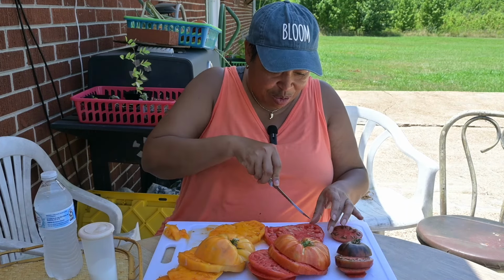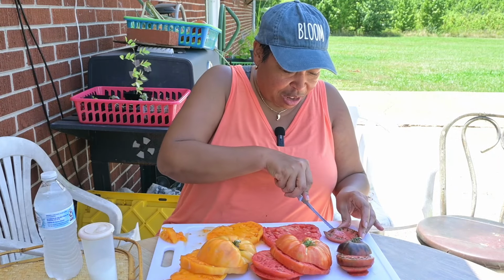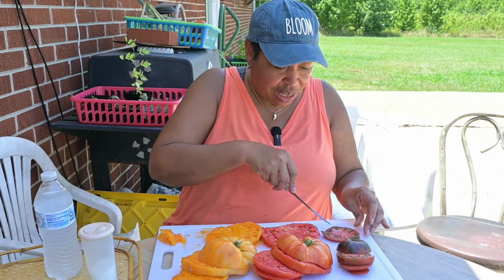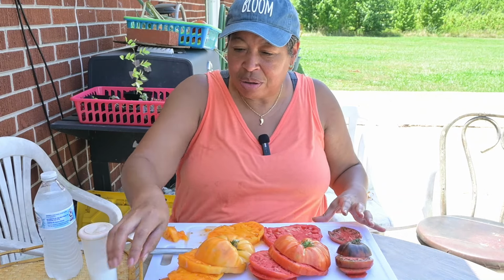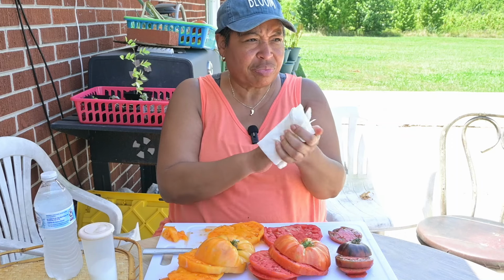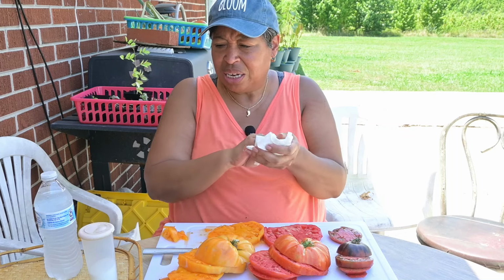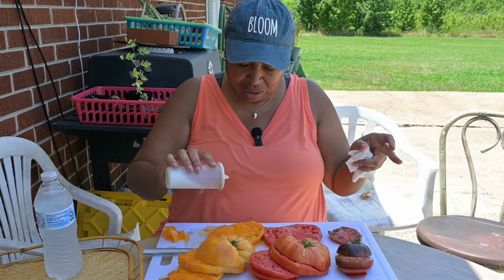And you all let me know if you are growing Kellogg's Breakfast and Boxcar Willie and Black Brandywine. And let me know what you think about these.